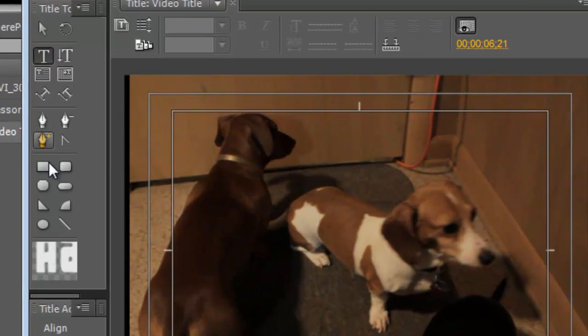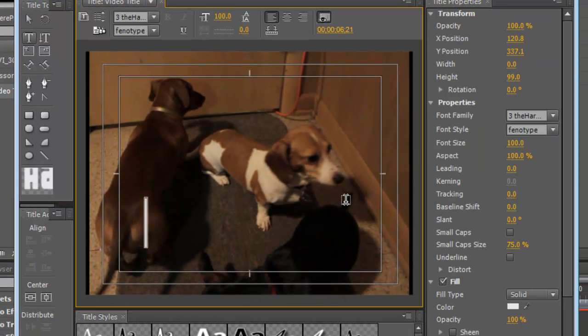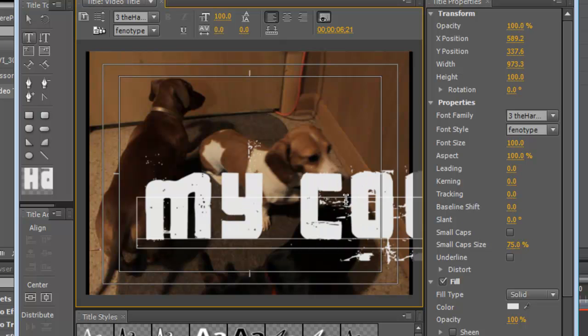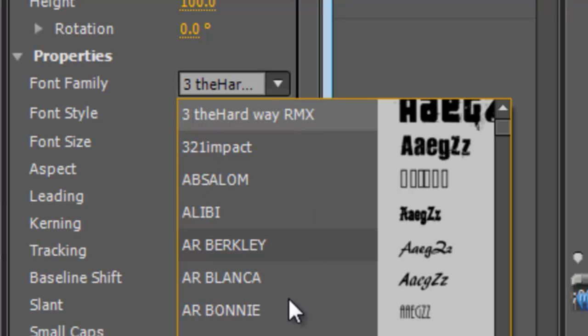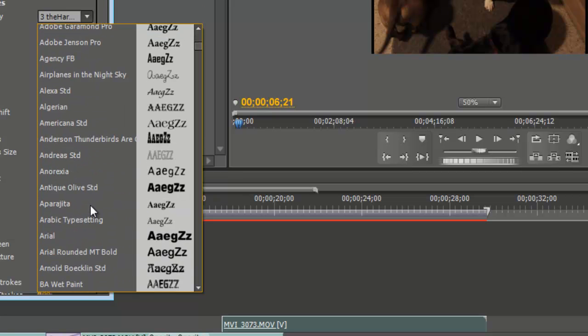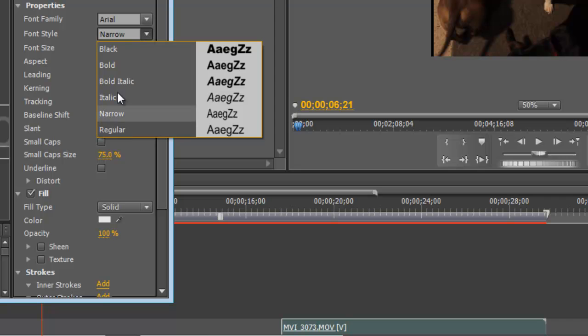And we've got a little assortment here of tools that are probably more reminiscent of Illustrator than Photoshop. Let's go with the text tool here, and let's just click. It's going to allow us to make some text. The font that I have selected is a little obnoxious, so let's come over here and change the font. It's going to give us a small preview of the fonts down here. I'll just pick something kind of generic. Go with Arial. And we'll change the font style to black.